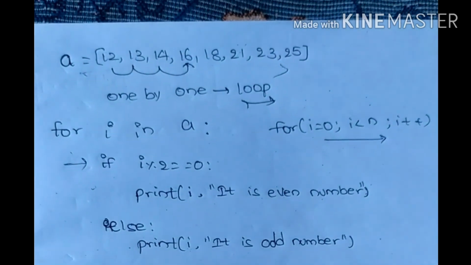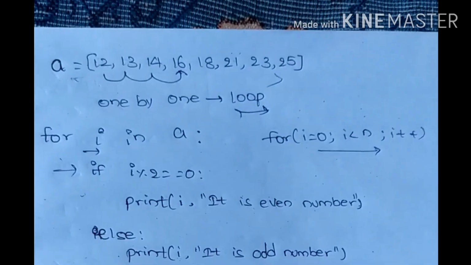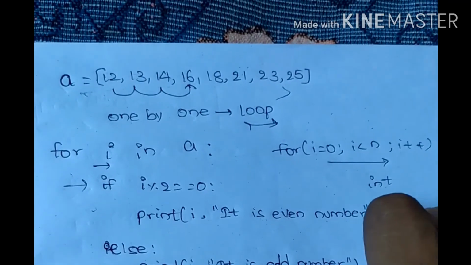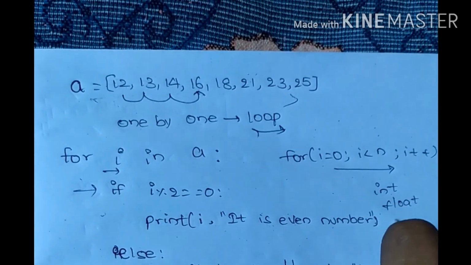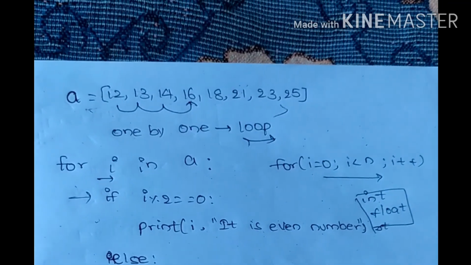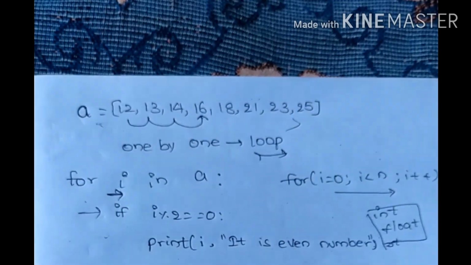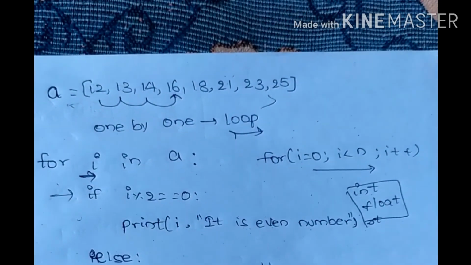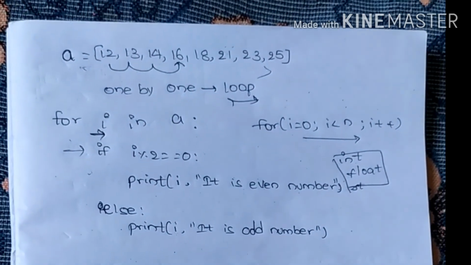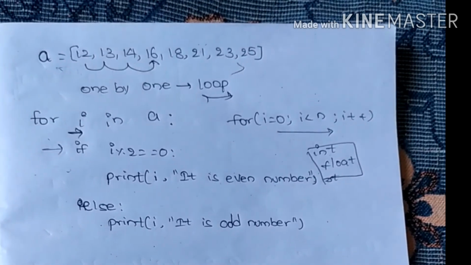And in Python there is no need of writing a data type. In other languages, we have to declare data types like int, float or string. But in Python, it will automatically generate data types, so there is no need of writing them. This is another beauty of Python. Just practice these codes on your system and we will meet in the next video. Until then, bye bye.